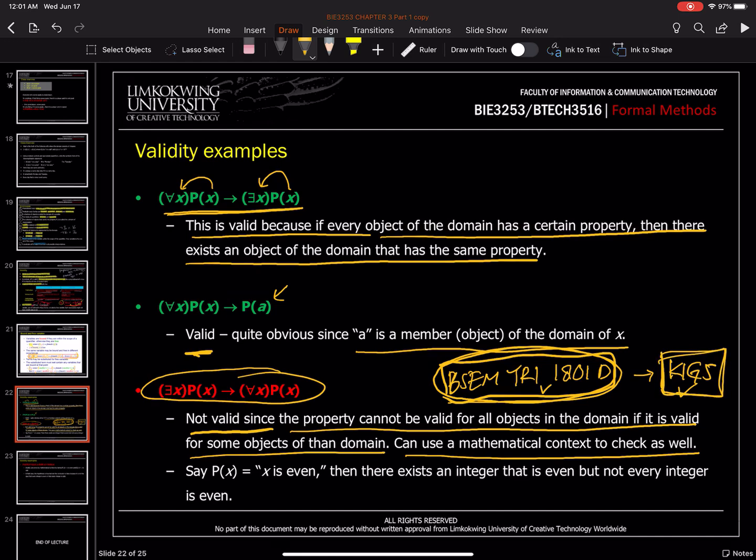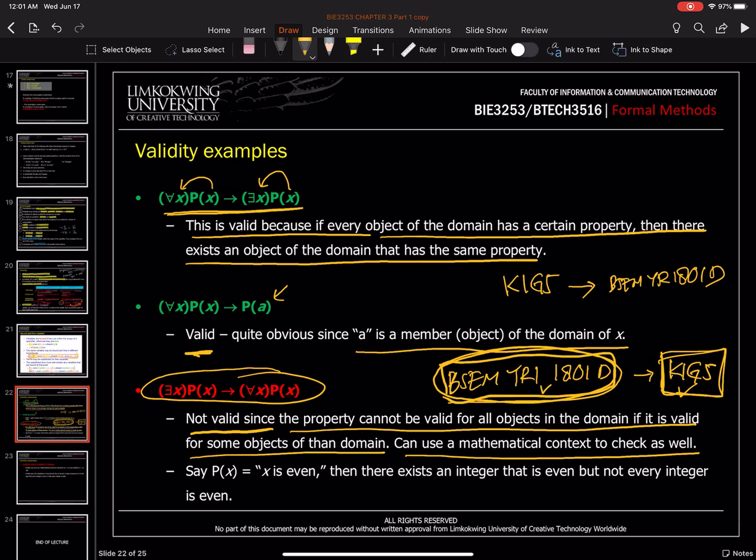No, right? But if we change the situation, if all KIGS students have to wear MIB dress every Thursday, then BSEM year 1 1801D has to wear MIB dress every Thursday.